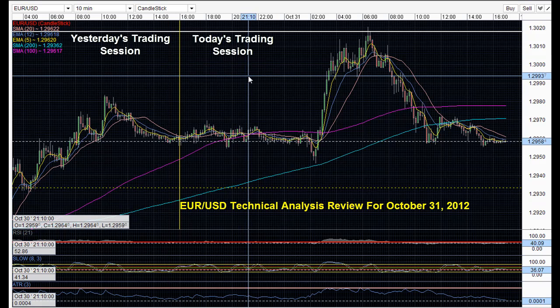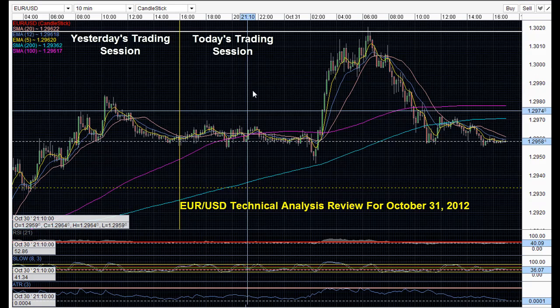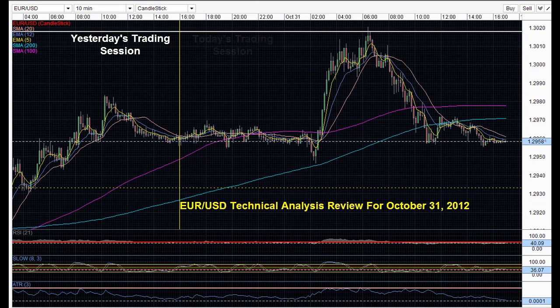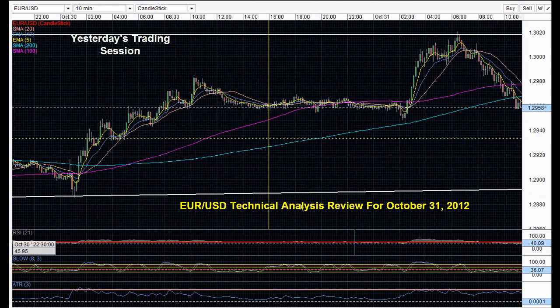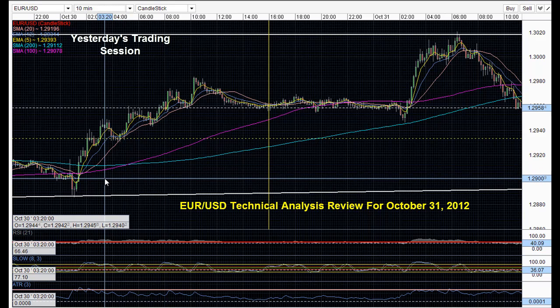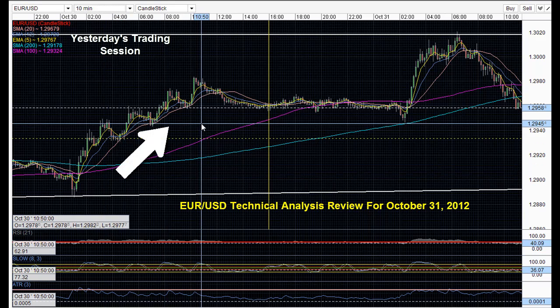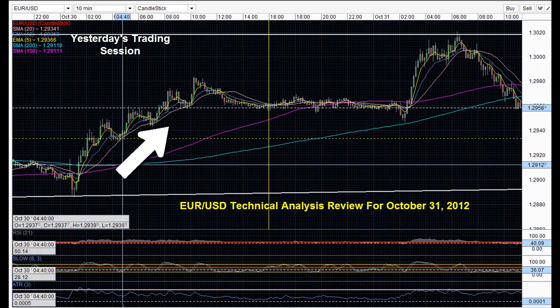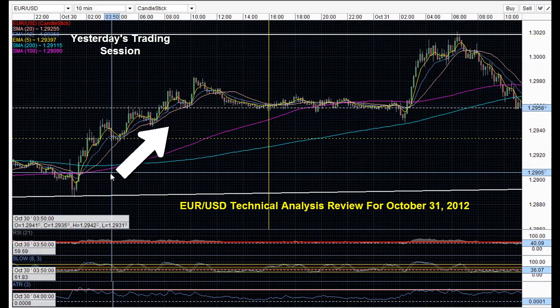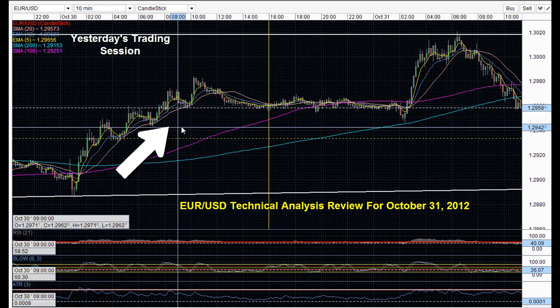For the past few days, we've been trading on very thin volume and liquidity, due to Hurricane Sandy, which hit the East Coast, and also the closing of Wall Street for the past 2 days. But even in the midst of the thin volume, and although the U.S. stock market was closed, we can still see that yesterday the euro still managed to gain and strengthen in comparison to the greenback, primarily on good third quarter earnings coming out of Europe.